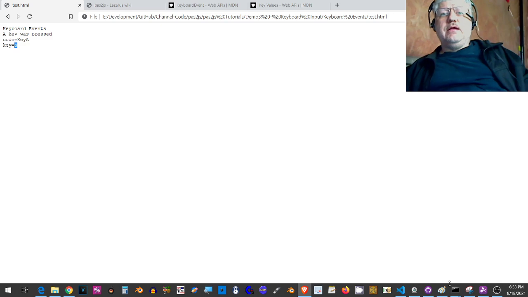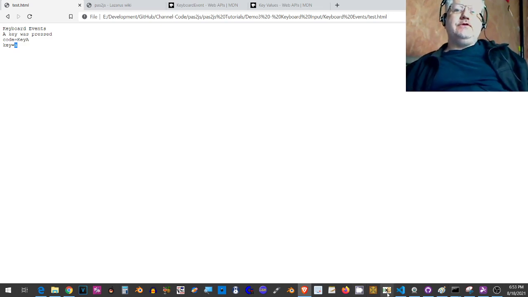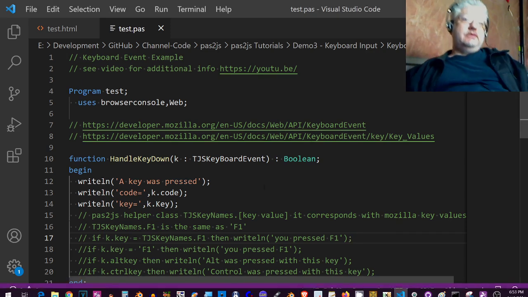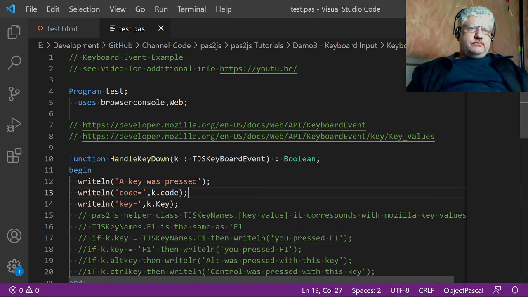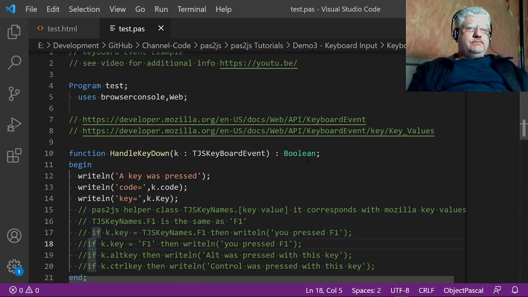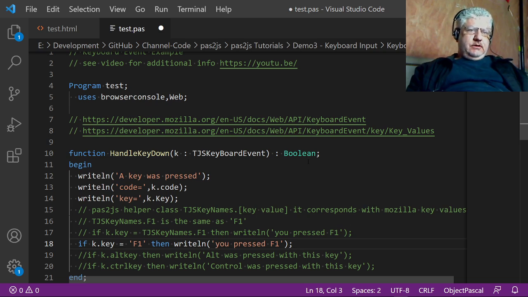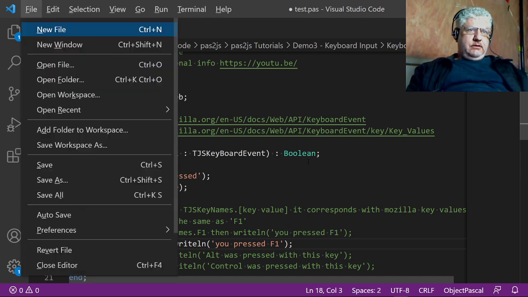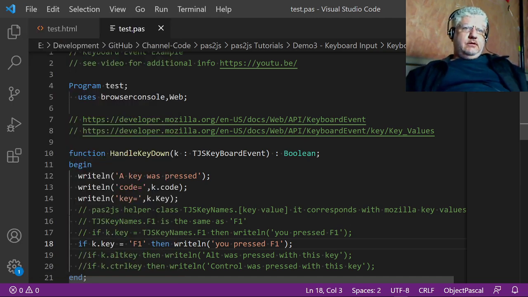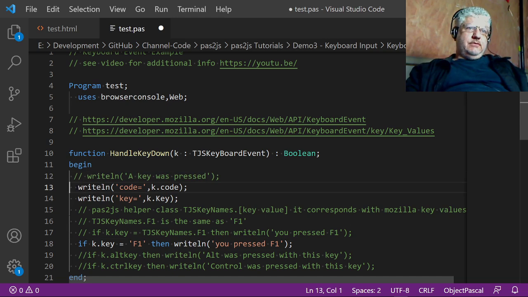Okay, and let's go back and we can check for additional keys also. So if we wanted to check if, let's say, the function key was pressed, I will comment this out again just to make it more clear.